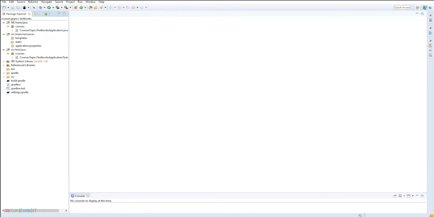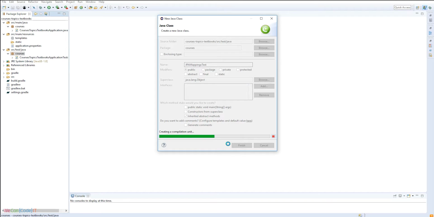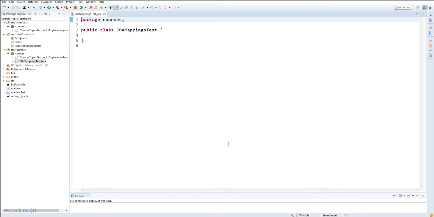Go ahead and get into this project. So it's just the one for focus for us here, and we are going to create in our test folder JPA mappings test. We're going to put a few annotations on here. These will be basic annotations that we'll put on our JPA mappings test class every time that we work with.